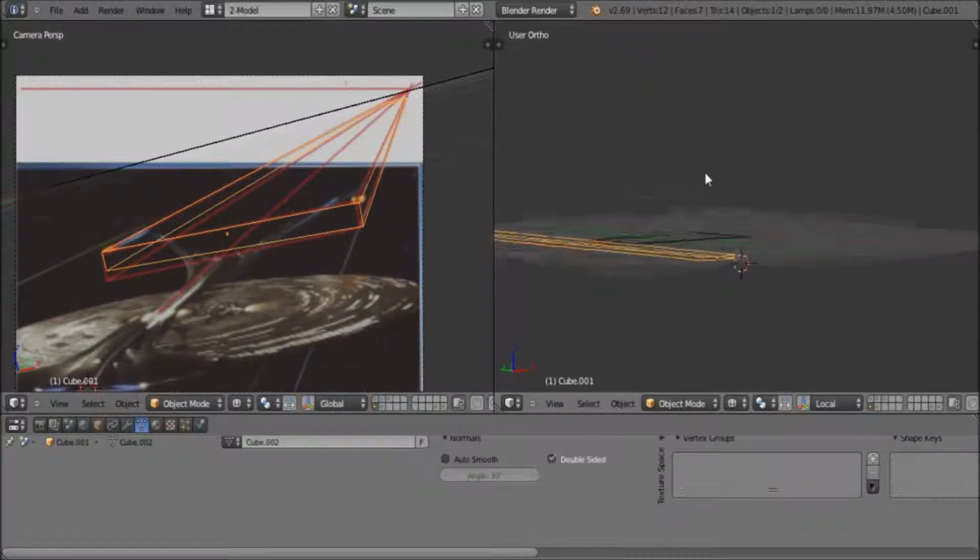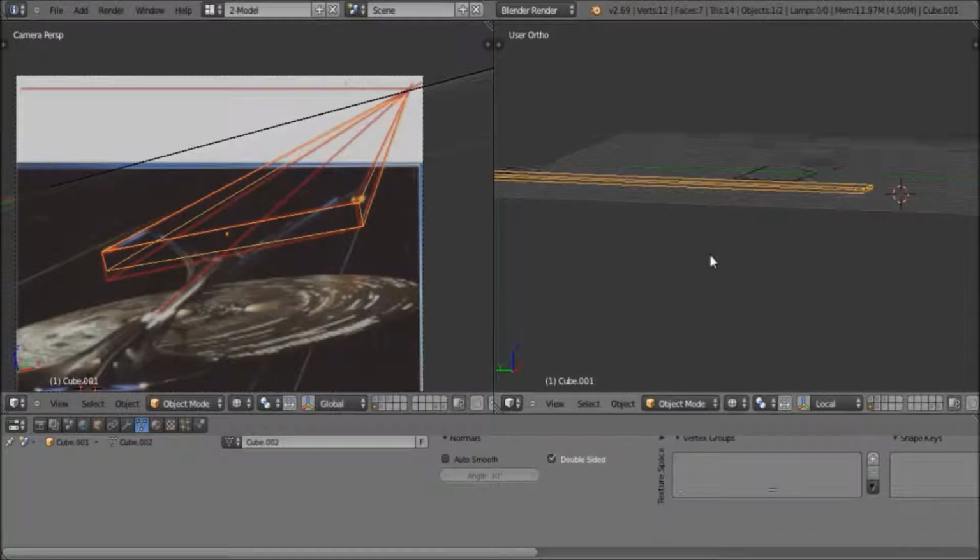Now, I don't know if y'all can see it, but it is just a regular rectangle. It's not tapered towards the end. This tapering effect is strictly because of the perspective.